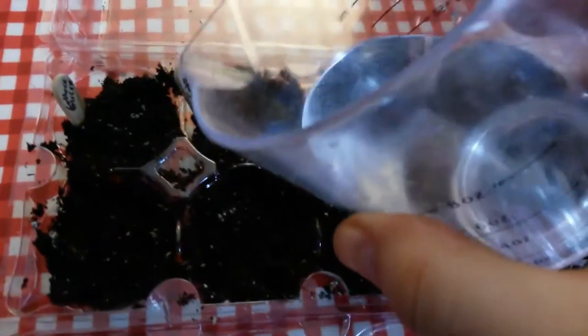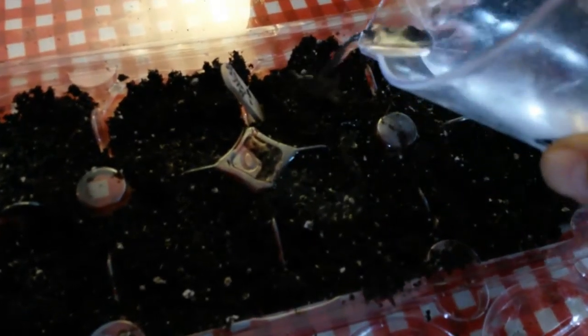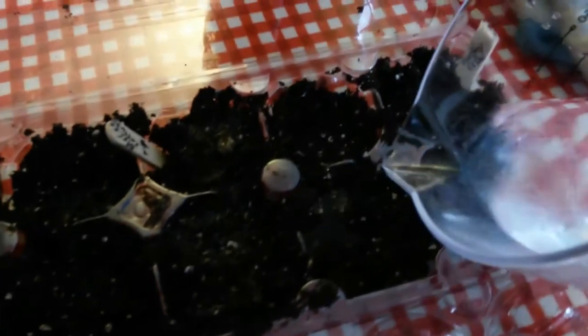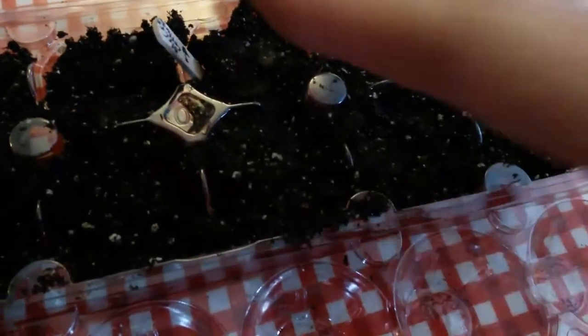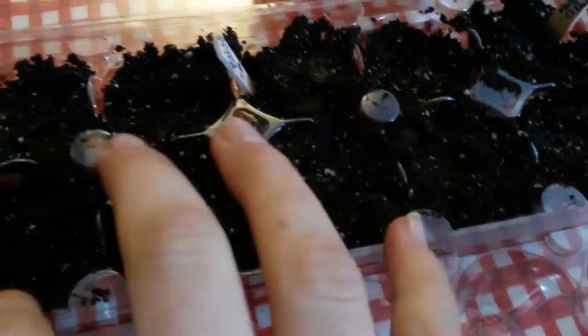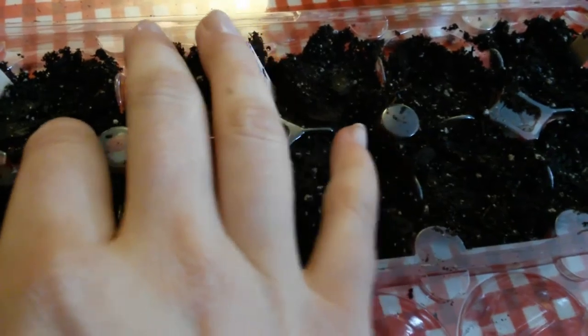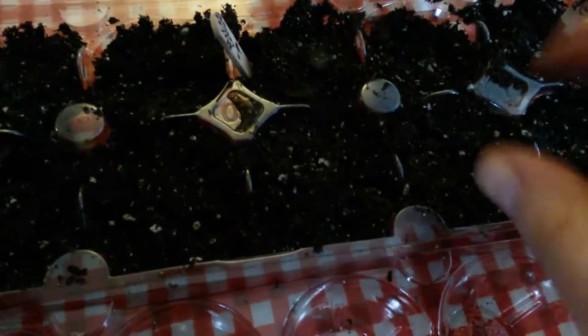So now I'm going to give them just a little drink. Each one gets just a little drink. And then since I'm going to have this container closed, I'm not worried about soaking them because the moisture is just going to spread evenly because it can't escape. So the soil was already a little bit moist. So I think that's enough.